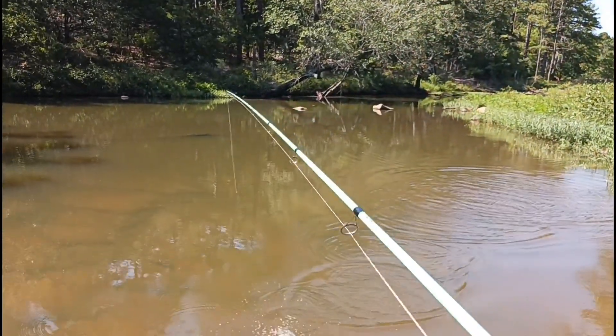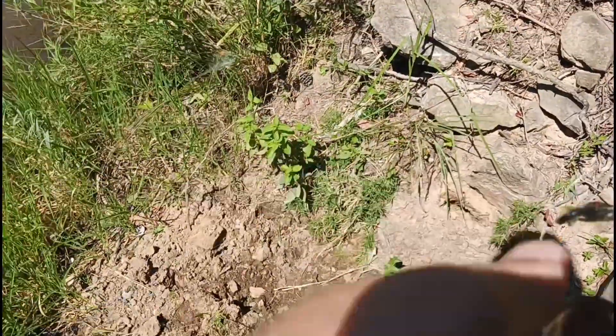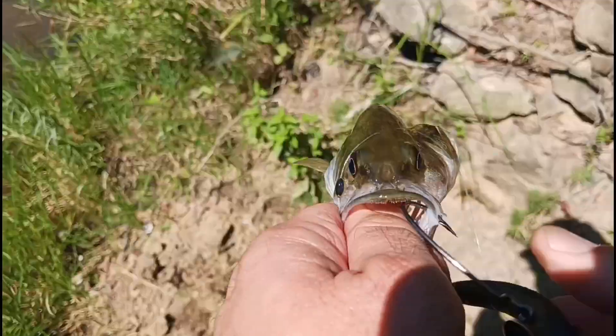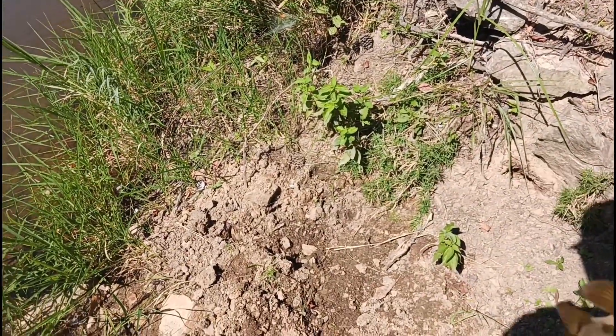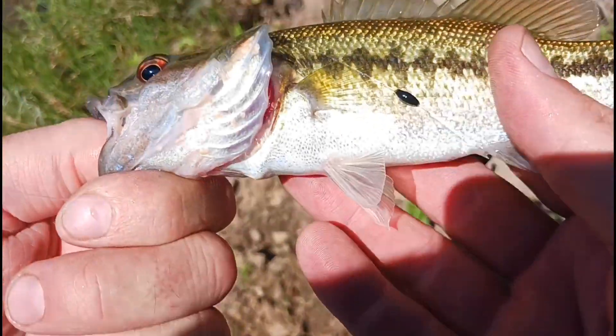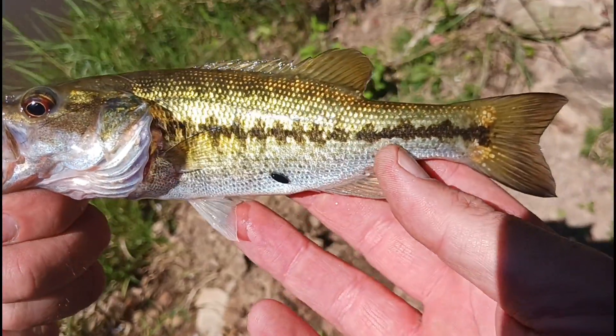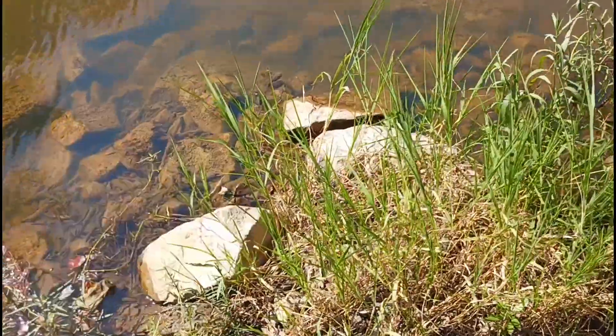Yep, he's trying — let's see, did I get it? Got something. That looks like a small spotted bass — yep, it's a baby spotted bass. Little guy, and he is wiry. Look at that small spotted bass — he's not even half a pound, like a third of a pound. Let's throw this guy back so he can grow up and get a little bigger.